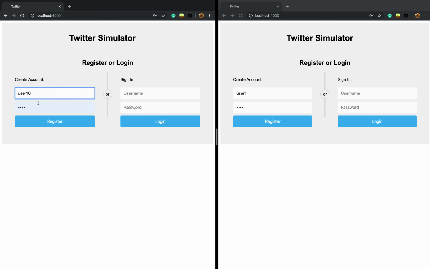Okay, so now I am logging in. Suppose I'm logging in using user 2 and 1 2 3 4. Here also it's user 1, 1 2 3 4 the password, and yeah, so we logged in. Here user 1 and user 2 are logged in. You can see that this is user 2's dashboard, this is user 1's dashboard.